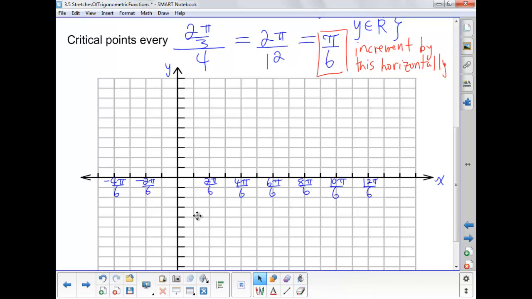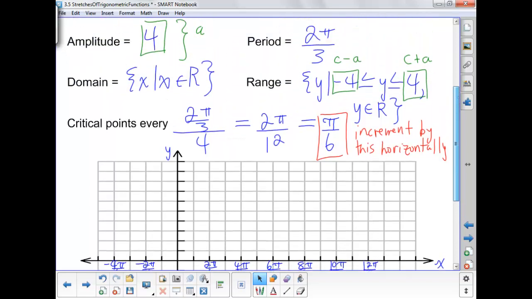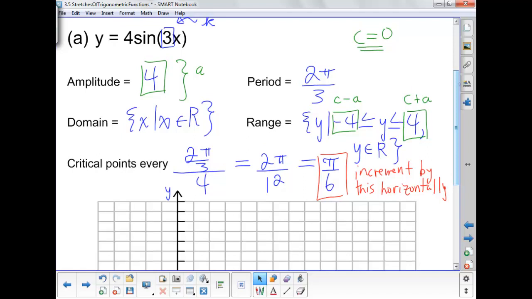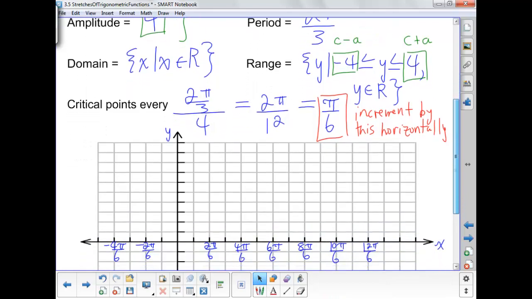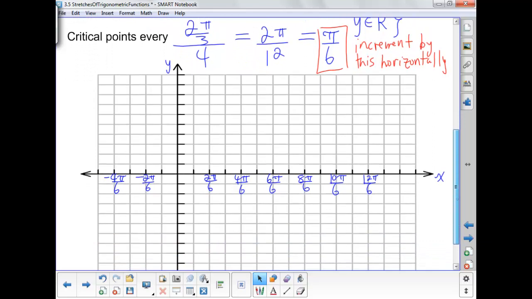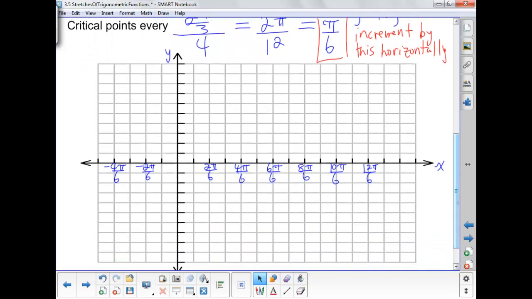Now what we have to realize is, what type of function were we being asked to graph? Since this is asking us to do a sine function specifically, we would know that the sine function, especially with no phase shift, will have a point at the origin. So I'm going to start here in just a second. I need to label my vertical scale as well. So 2, 4, 6, 8, and same thing in the negative direction. So I know this function will have a point at the origin.